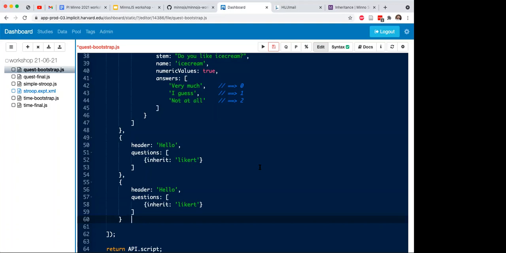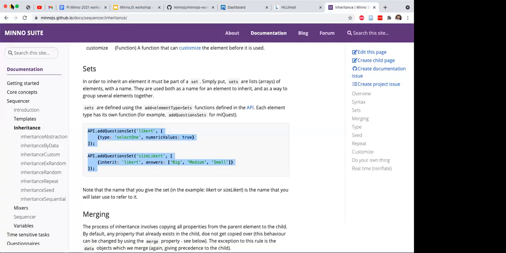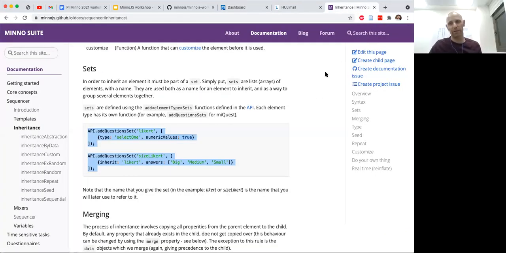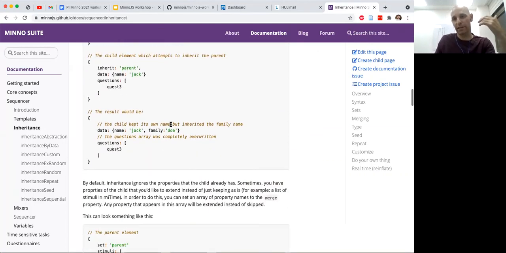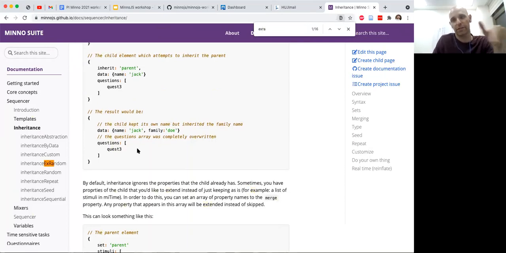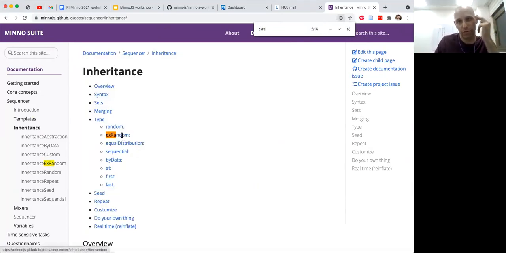The second is that in this case, the inheritance picks randomly and returns what it picks. And we want to randomize, but pick questions exclusively. And for that, we go back to the inheritance documentation. Just to clarify what you mean by exclusively and with return, you mean you can select the same item twice randomly, but you don't want it. You want to select all, from the items that were not selected before. Yeah.